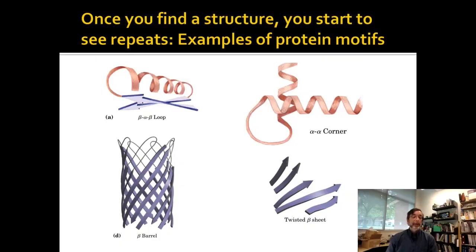Here are some motifs. So protein motifs that you see, beta-alpha-beta loops, alpha-alpha corners, and even a beta sheet. You can argue that is a protein motif because it is beta strands put together. I'll take it. Beta-barrel, I'm a little skeptical of, but your book puts it in that category. I don't think it's small enough. I think I would call beta-barrel a fold, but you can see you can argue about this. Just like you can argue about Star Wars all day. You can argue about protein folds.